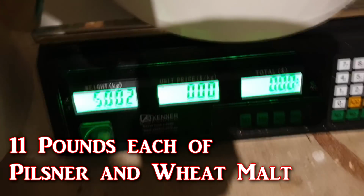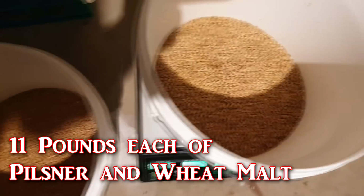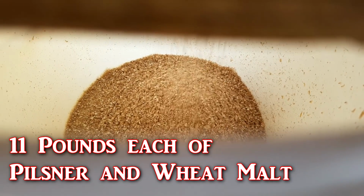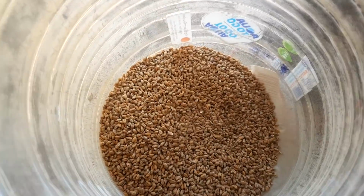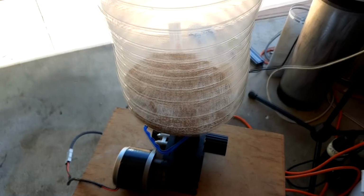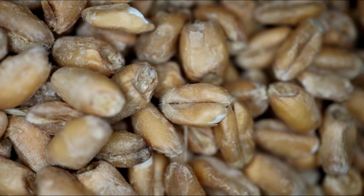As I said before, it's a 50-50 grain bill, Pilsner malt and malted wheat. 5 kilos of each for my double batch. I always mill my wheat separately, so I don't have to mess around changing the settings on my bigger mill. So I use my Brewzilla on the wheat, nice and fine.